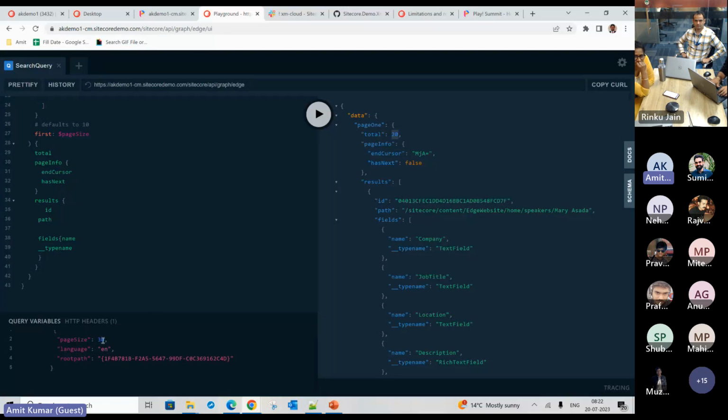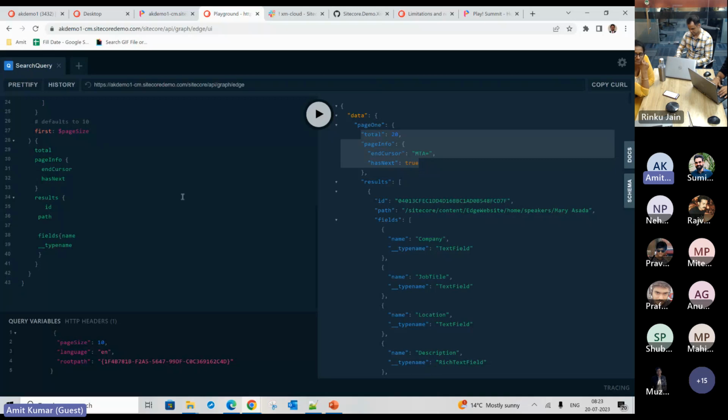Suppose I decrease it to 10. The total number of records is 20 and has next is true. It means that there is another page. So with the help of this attribute, you can implement pagination in your front-end application.